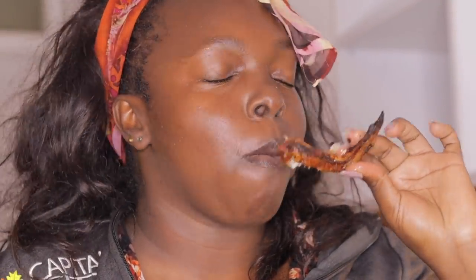This is so good. I can do it with a little bit of salt because I love salt. This is amazing! This is actually so amazing. Crispy on the outside and crispy inside. This is amazing.